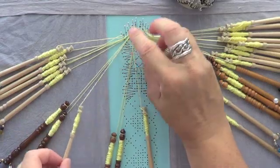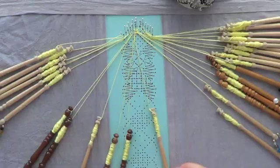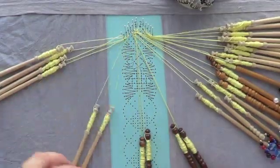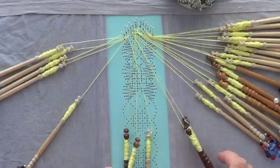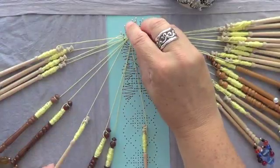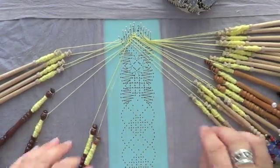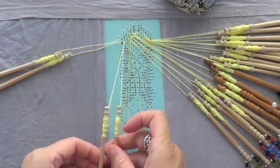We're going to pin, so we're coming down that first row of dots, and then we're going to move this over and move this over. Okay, and bring the next set down. Again, over, over. It's our half stitch. And then over and over. Now our next one.